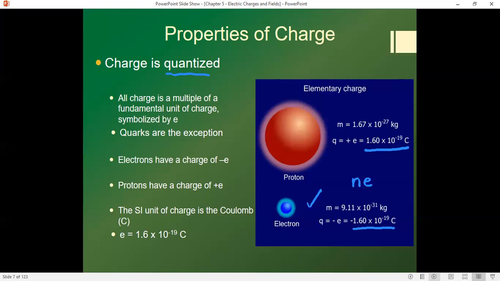So again, charge is quantized. We can only change charge by some integer value, n times e. Quarks are a little bit of the exception here, but quarks in themselves are a little bit strange in terms of the fact that quarks can only exist in threes, as is the case for the protons. So even though they have fractional charge, all the fractions add up to be equal to plus one.